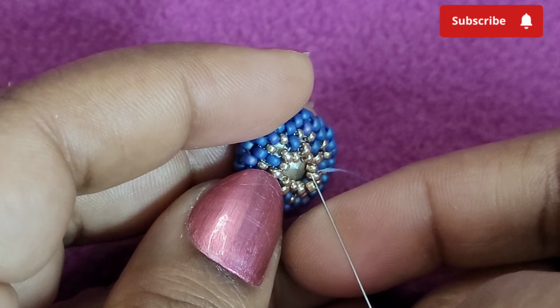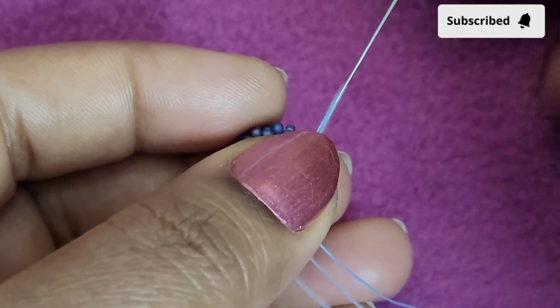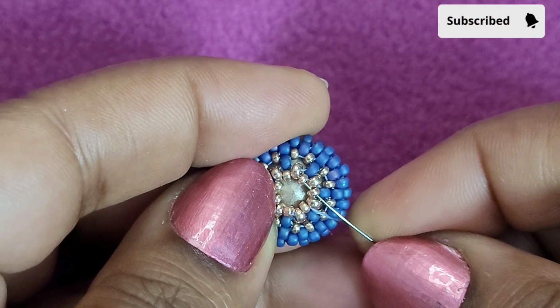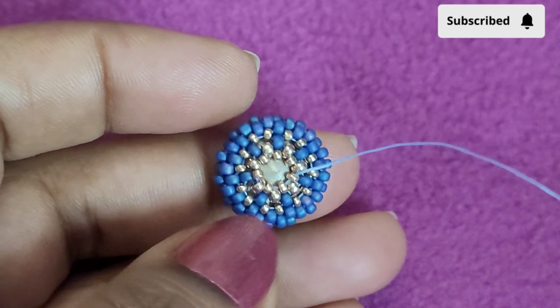Stepping up into the first 15 champagne added in this round, and now I'm going to pass through all these 15 rows without adding any bead, as I'm going to close the case here.